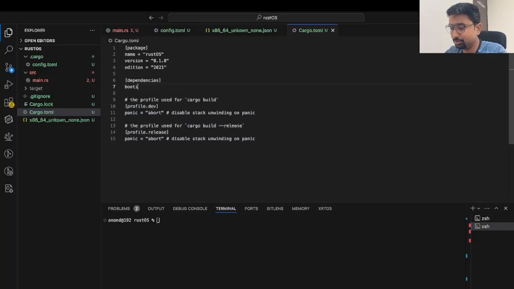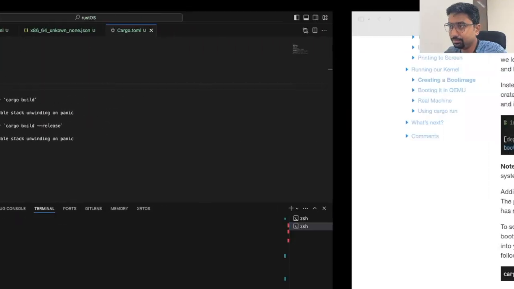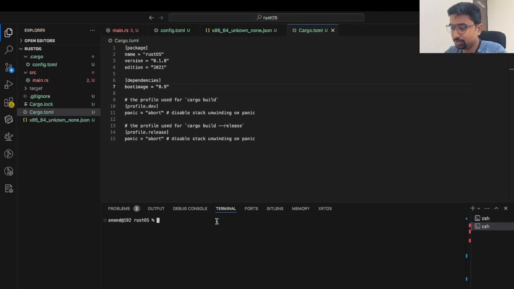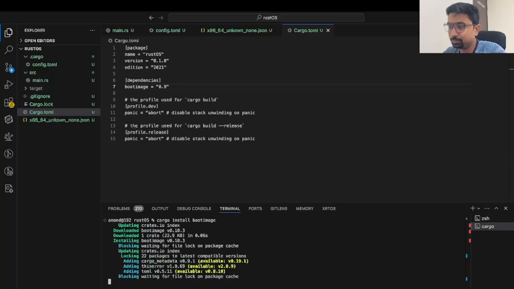So let's go ahead and add that dependency over here. Let's see, bootimage equals 0.9. We need to install it also. So let's do cargo install bootimage.